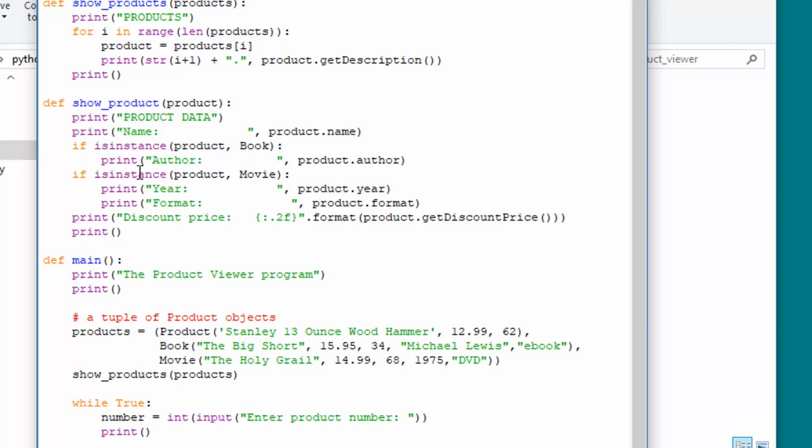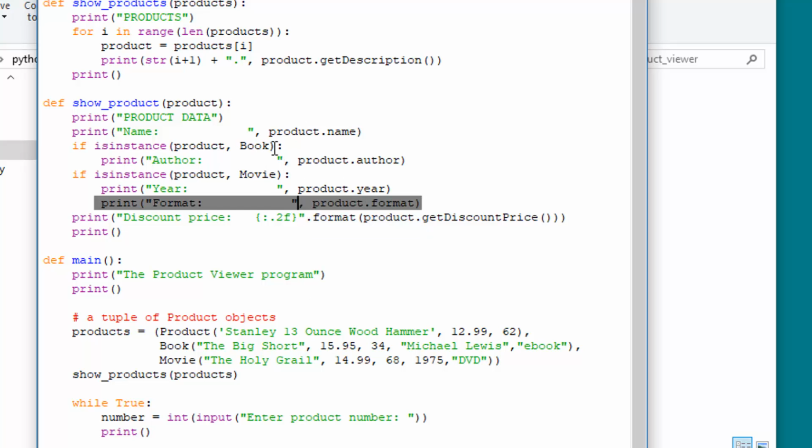Okay, so I guess maybe it wants us to also do it for the book. Doesn't quite spell it out exactly, but it says repeat 3 and 4, so I figure it will not hurt.